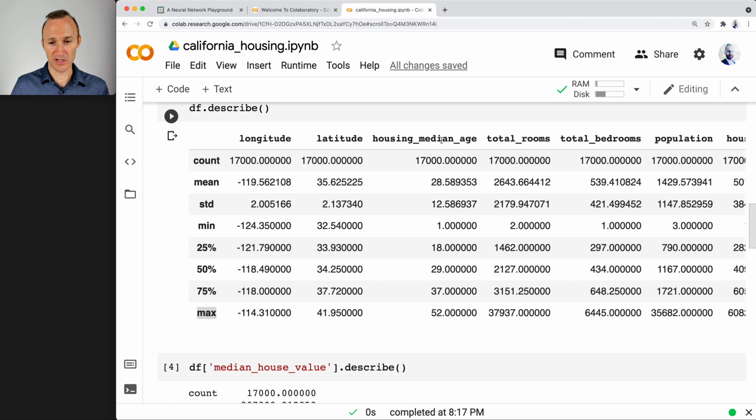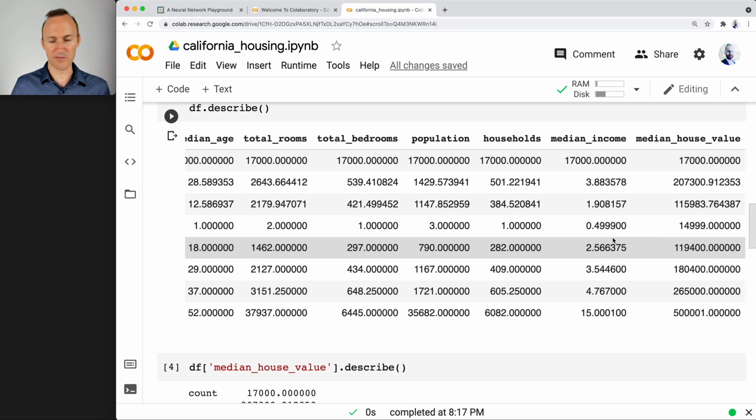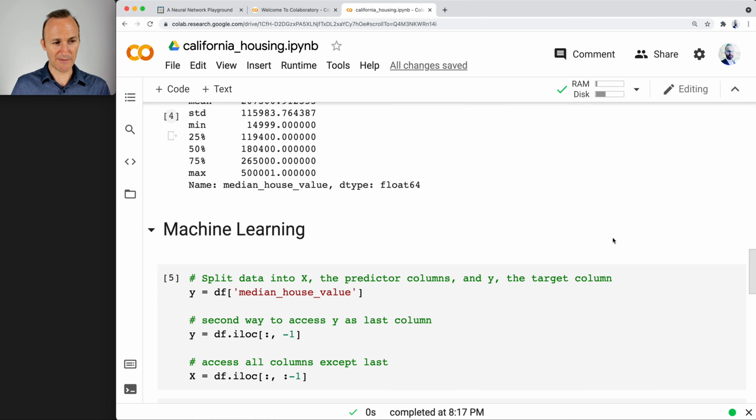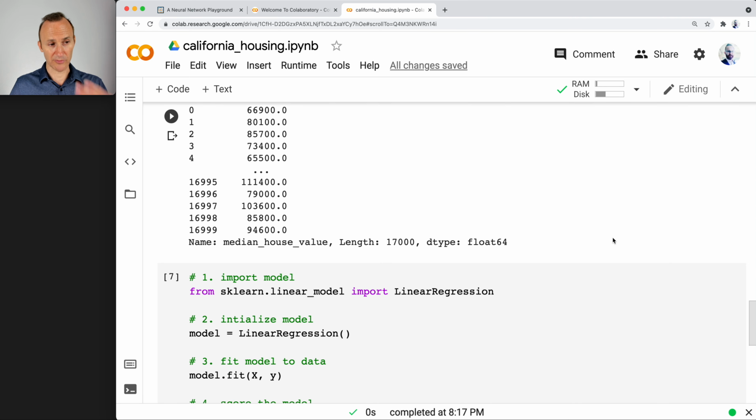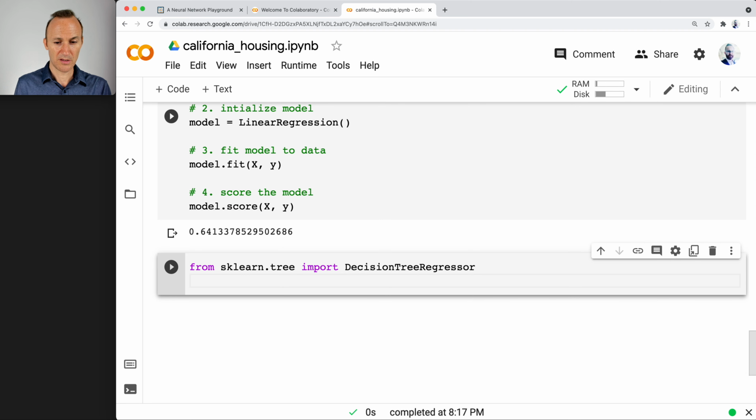So at the end you can say, well, if the housing median age is greater than 15, the total rooms are over 2,000, the total bedrooms are over 200, the population is over 750, etc., then the median house value should be 150,000, something like that, okay? And obviously when you're doing it via machine learning, it's doing a lot of rounds and going back and trying to find optimal splits, okay?